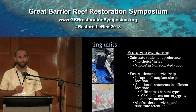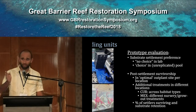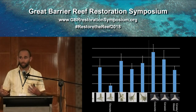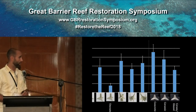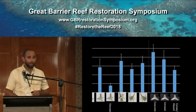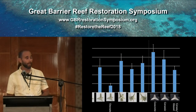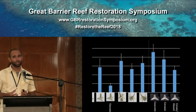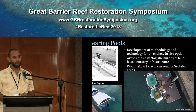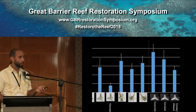We came out of this process with seven designs that we really like, and these are the seven designs we're going to be testing during spawning season this year. In our material experiments, the material that rose to the top for reducing competition was unglazed ceramic — corals were able to settle on it and it helped inhibit growth of competitors. So all of these are some form of unglazed ceramic with varying surface textures. We ended up 3D printing all of these, which allowed rapid prototyping through the design process and avoided initial costs of creating molds or tooling machinery. It allowed flexibility to test these in small runs and then look at potentially other manufacturing methods moving forward — and it's possible that 3D printing could be a large-scale manufacturing method if costs continue to go down.